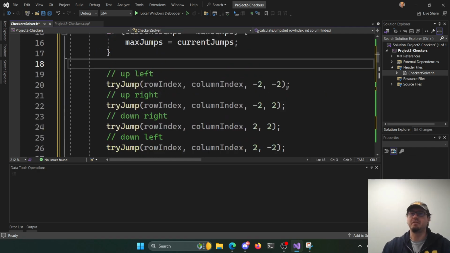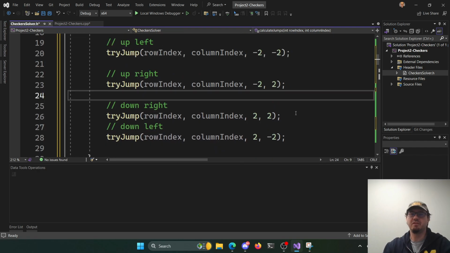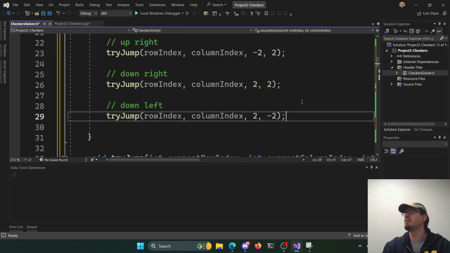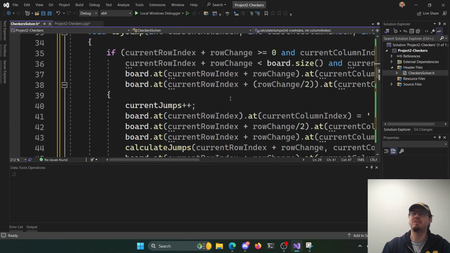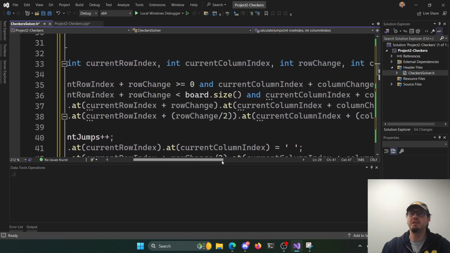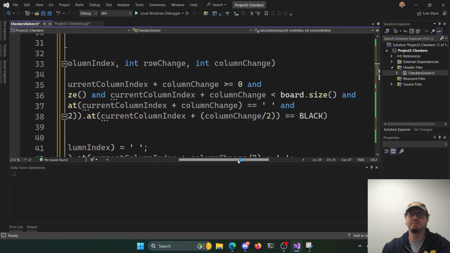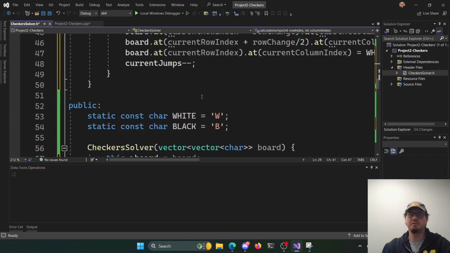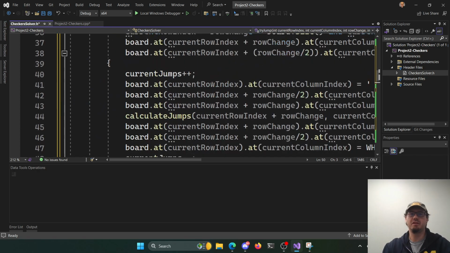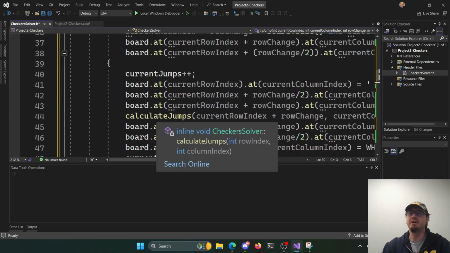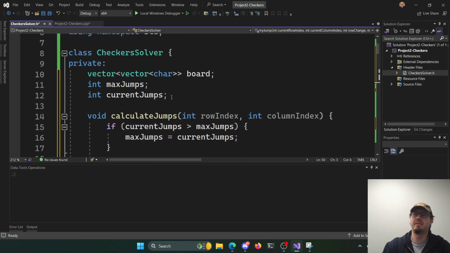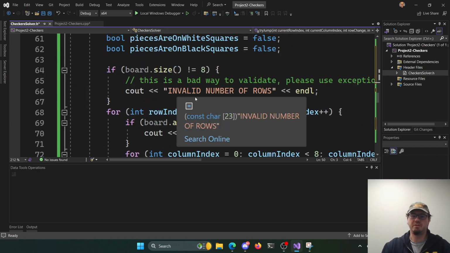So by turning that into a function, make this a little bit cleaner here. Again, not required. But this way I didn't have to copy paste the same logic four times, feel bad about myself, right? If the only thing that's different is some values here, we can just pass the values. Okay, and hopefully we did that right. We'll see. We'll see if it works. So this should just keep on recursing and trying and recursing and trying, right? As far down as many jumps as we can go. I think that's actually it now.